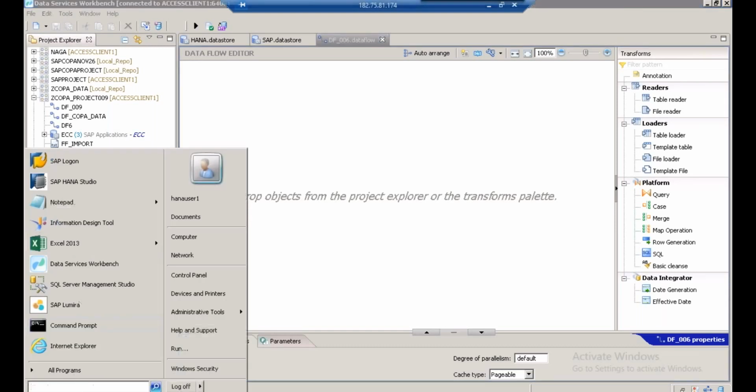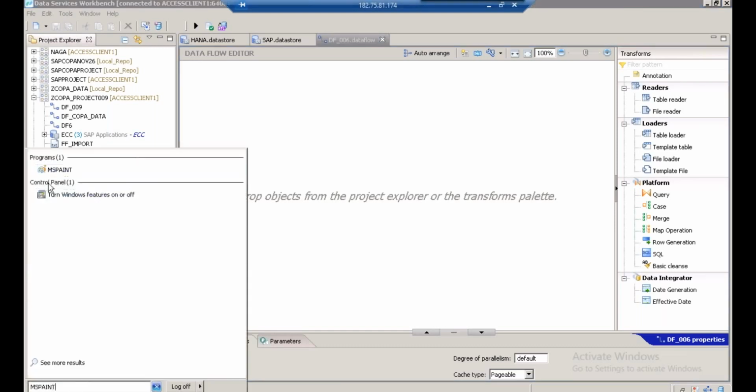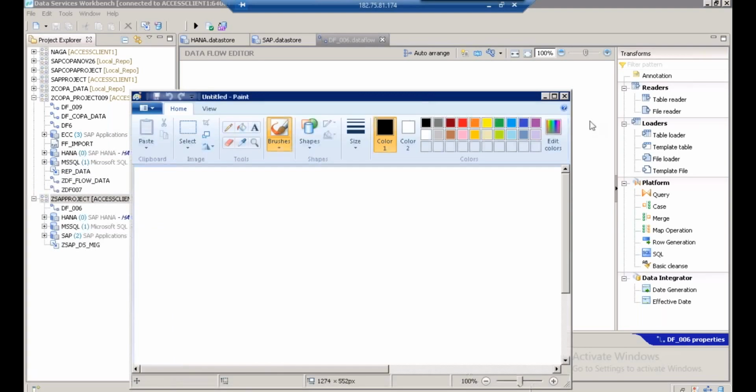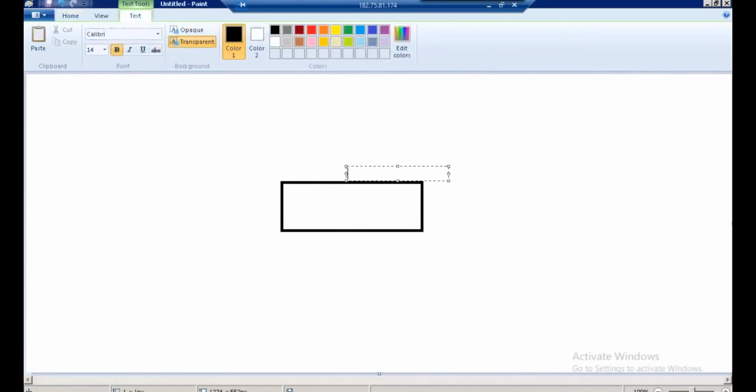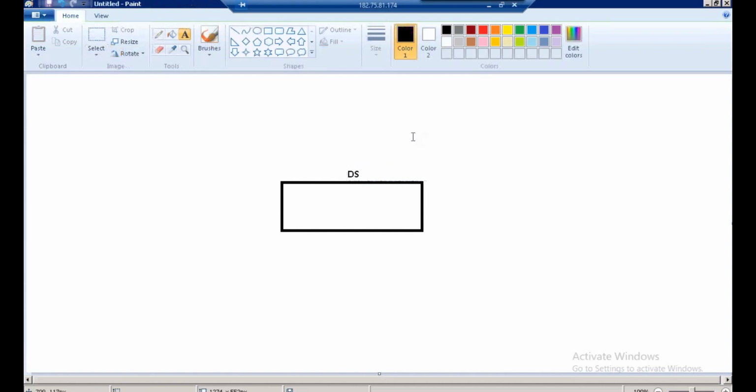So this is the scenario. Here we have Data Services, and in here, this is on the SAP system.